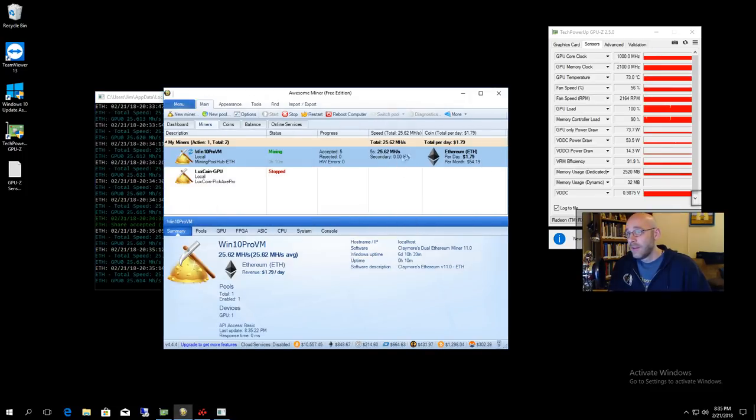So look over here. The hash rate is displayed here in Awesome Miner, which is a good thing because it uses this hash rate to determine the profit per day. That's how Awesome Miner can provide such great stats. And what's happening behind the scenes here is that Awesome Miner, when it's loading up Claymore, is passing through a couple of additional commands that basically say, use this port address to share the hash rate information with Awesome Miner. So Claymore takes that port address and then just periodically sends the hash rate over to Awesome Miner.